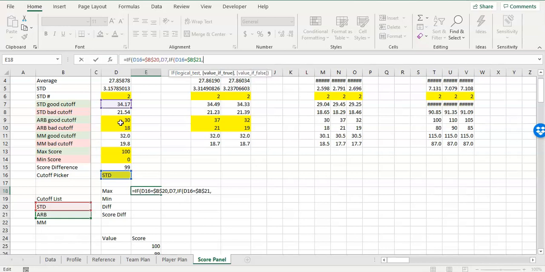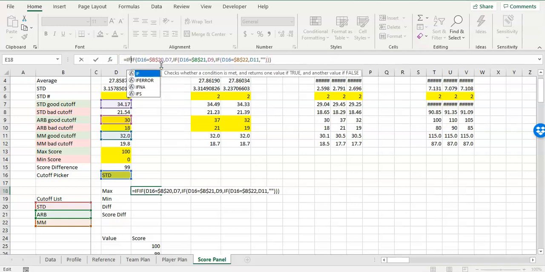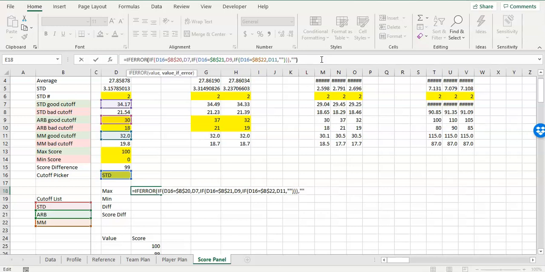Well, that's arbitrary. We want the arbitrary good value, comma, if whatever's in this box equals the third thing on our cutoff list, and lock that in. Then we want the min-max good cutoff value. And if none of those things are true, let's just say blank. And I'm just going to close all the parentheses like that. And as I always do, I'll do my if error. If there's an error with anything going on here, comma, let's make it blank.